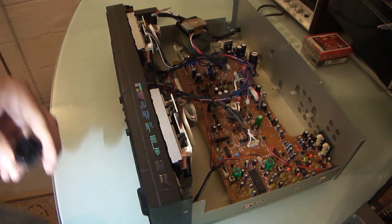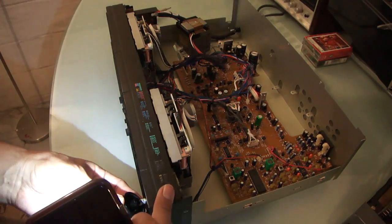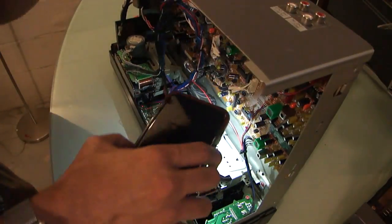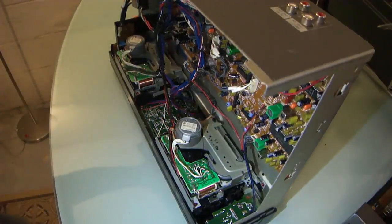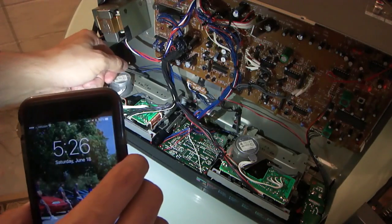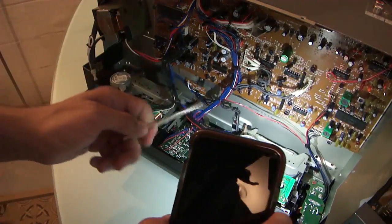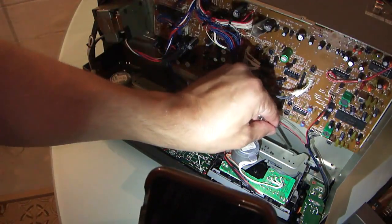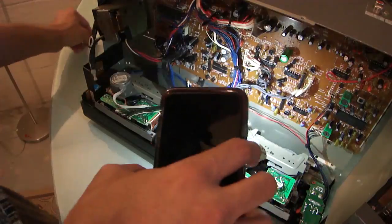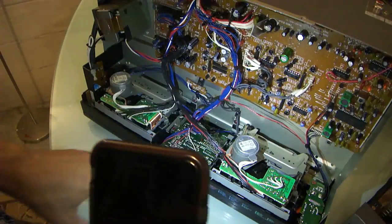Let's see if I can remove these so I can set it down semi-flat. That one probably doesn't need to be removed. Because this being the broken deck, this has pieces of belt wrapped around this capstan spindle, whereas this one appears to be going around this spindle and slipping against this one, whereas I think it's supposed to be around both of them.